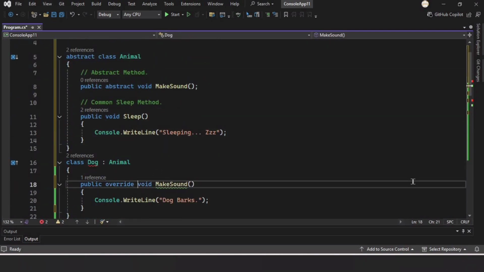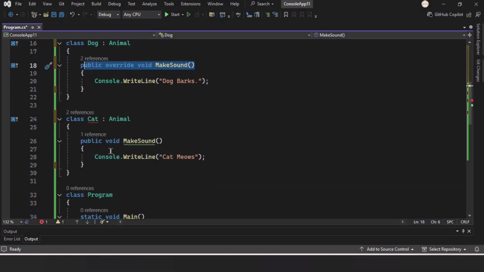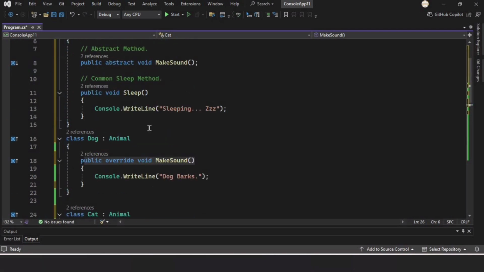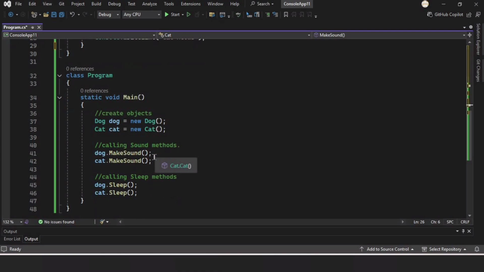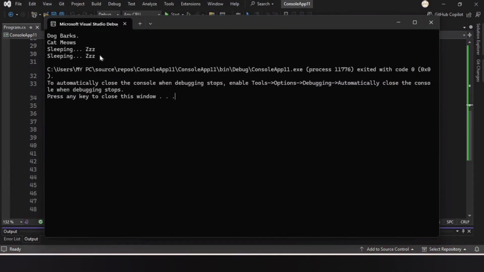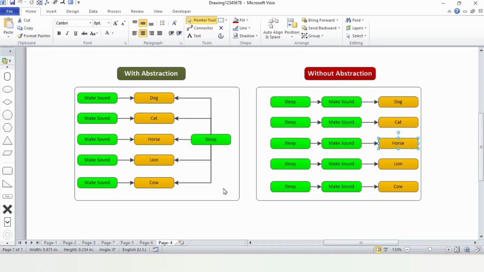And in the derived classes I have to write public override, because I have used the abstract. So I'm writing here the override, and now the code is perfect, and if I run this program, it will print the same thing. So that's how we use the abstract in C#.